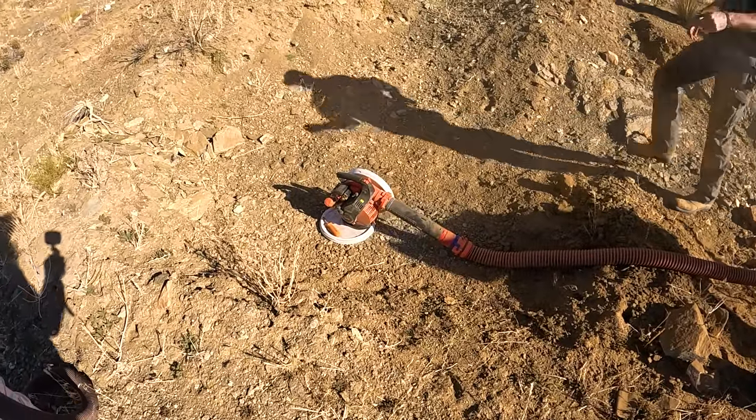Here we got Dan hurting the dirt — for some reason this spot is calling to me. We've got two, three cameras on Dan — Dan can't go anywhere without a camera on him, it's like a press conference out here. The last scoop of my run is working through right now. It's about a 25-minute run and we'll see if we had any gold in my hot spot. Oh, it got quiet.